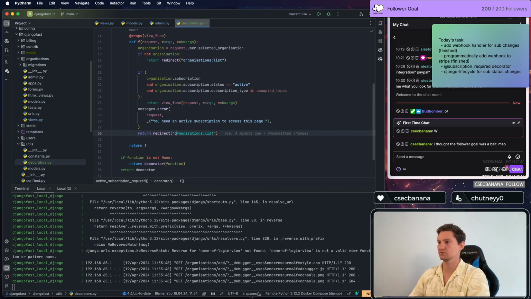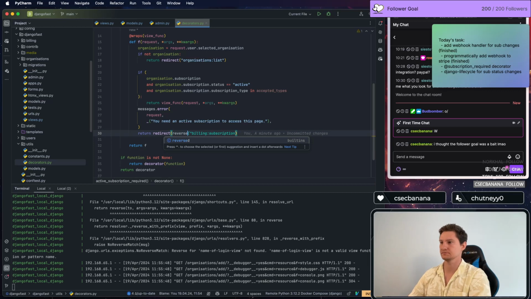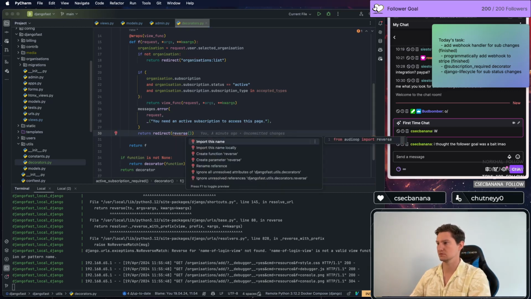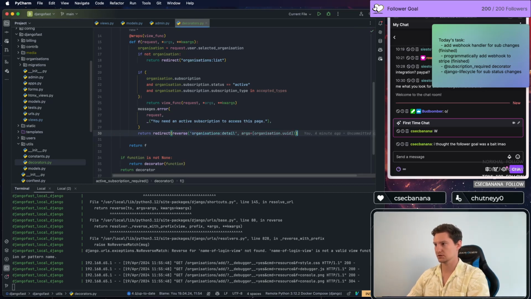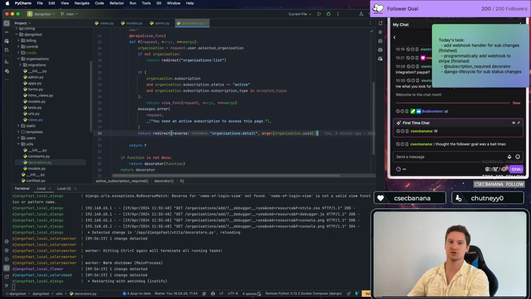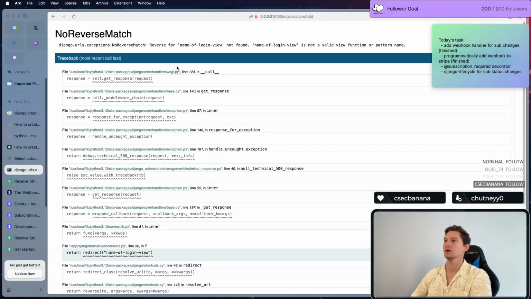We probably want to redirect to, we need to reverse this, because we want to redirect to organization detail with the respective organization, because we want to redirect them to the page where they could theoretically change this. Okay, let's have a look.